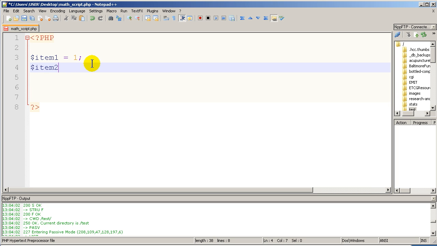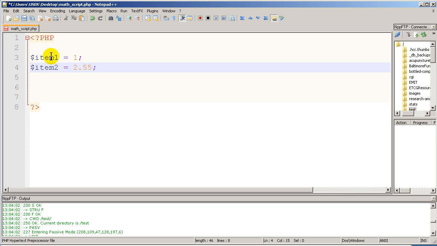Now we'll do item 2. And then we'll set the value of item 2 to, let's say, 2.55. Semicolon. Now the important thing here is in other programming languages you have to do what is called declaring a variable. Declaring a variable is where you state whether the variable is an int or a float, or what type of variable it is. Ints or integers are whole numbers. 1, 2, 5, 10, 110. Those are all whole numbers. Floats are numbers with decimal points. 2.55, 2.88, 1.33.